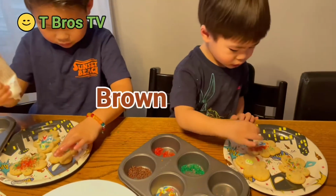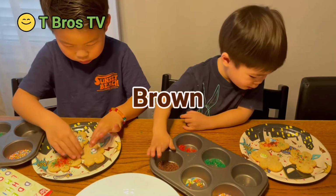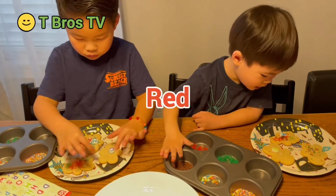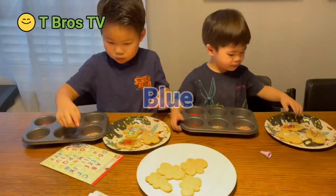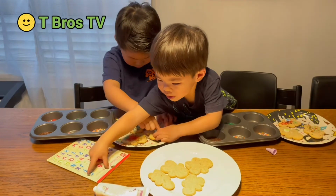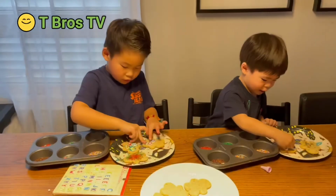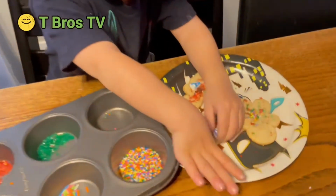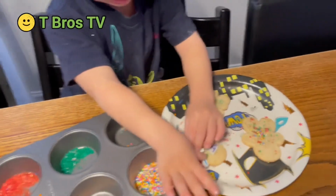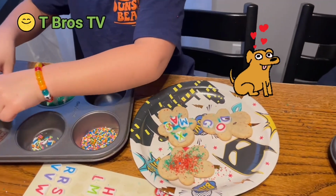Brown. Brown, red, pink, orange, purple, and red. And blue. Oh, is that alphabet cookie? Oh, there's too many letters. How about yours, Grayson? What did you spell so far? Dog. Dog and Christmas.